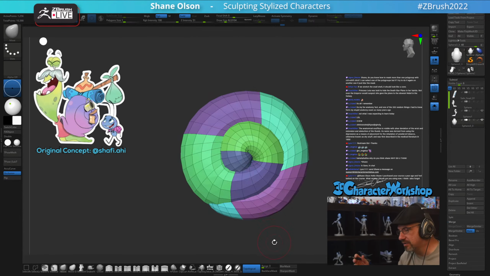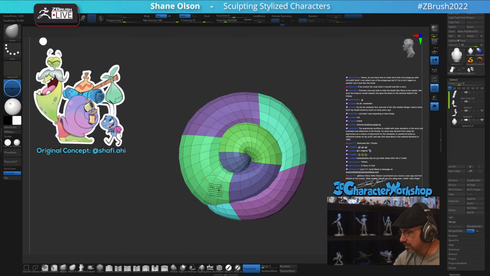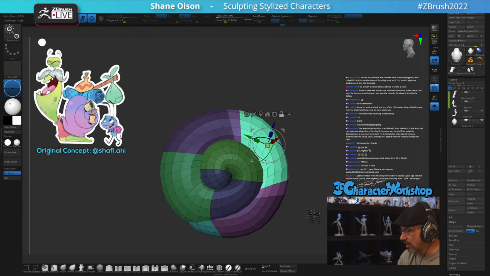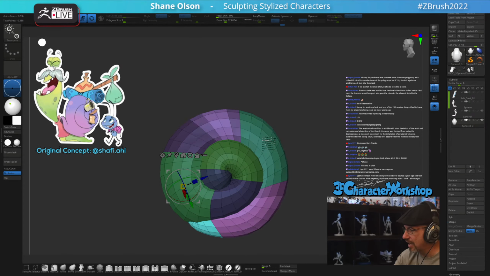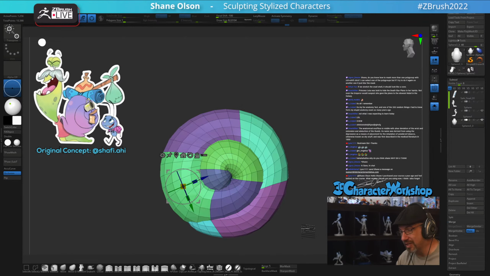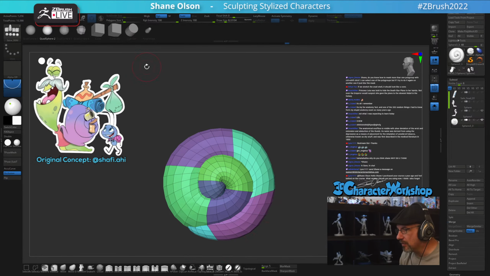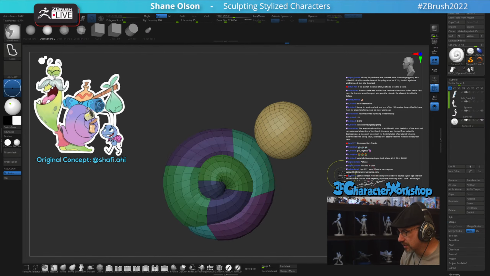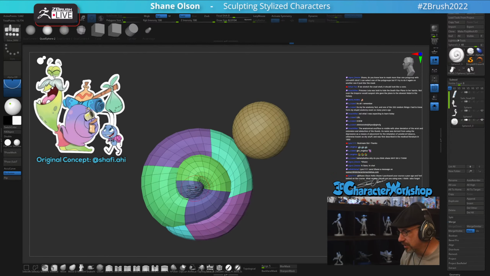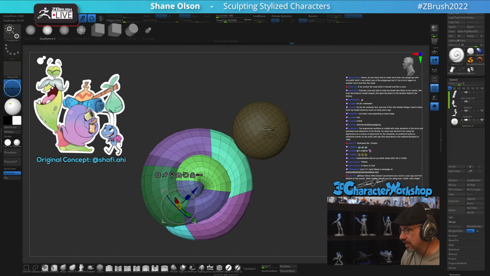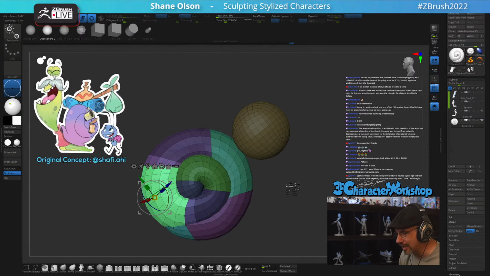And I think it needs to be separate objects in order to make that work. I don't think the polygroups can be part of the same object. So maybe that's what you're running into. So for example, if I mask this part off and I hold Control, tap on this one, then I hold Shift and drag over to the, yeah, see, it's got to be part of a different object, not the same one. So for example, if I add a sphere to this, then I can do it. So if I have a polygroup masked off over here, hold down Control, drag to that sphere, and then add Shift, and it still doesn't work. See why I don't like it?